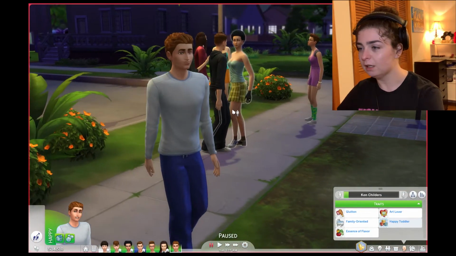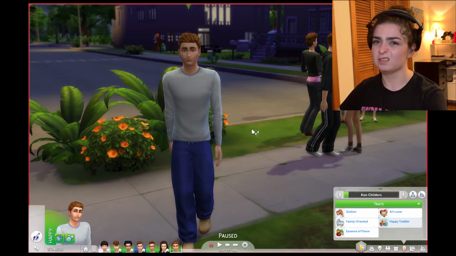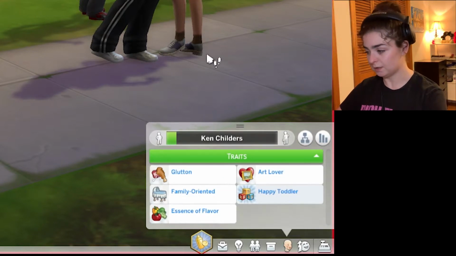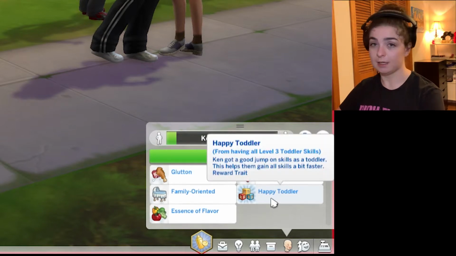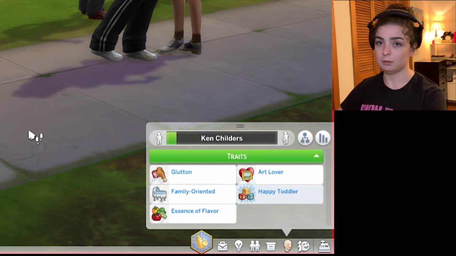This is Ken. He low-key kind of looks like a Barbie doll. A little bit, so I guess it fits. That was unintentional though. He is also a master mixologist, just like his older sister. He's gluttonous, he's an art lover, he's family-oriented, happy toddler, so he had a good childhood, and the essence of flavor, so he is a foodie, which is awesome.